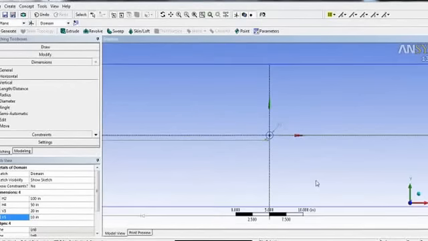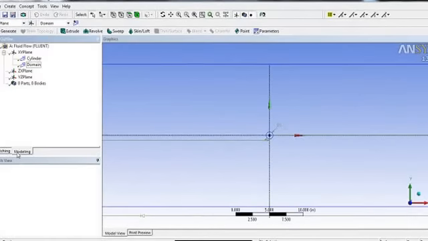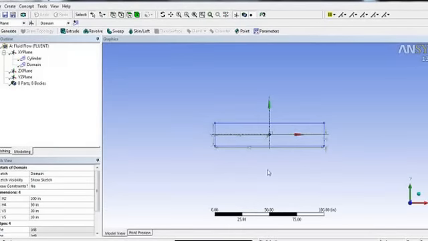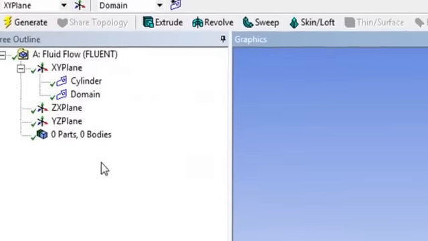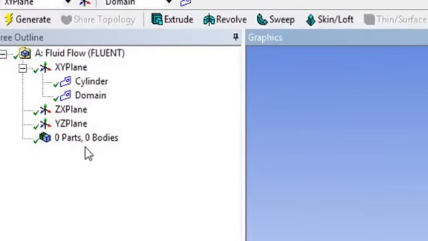But what we have to do, we have to generate it. So click generate. Now our geometry is created, but this is a line. If you see here in the part and body option, you don't have any part, you don't have any body right now.